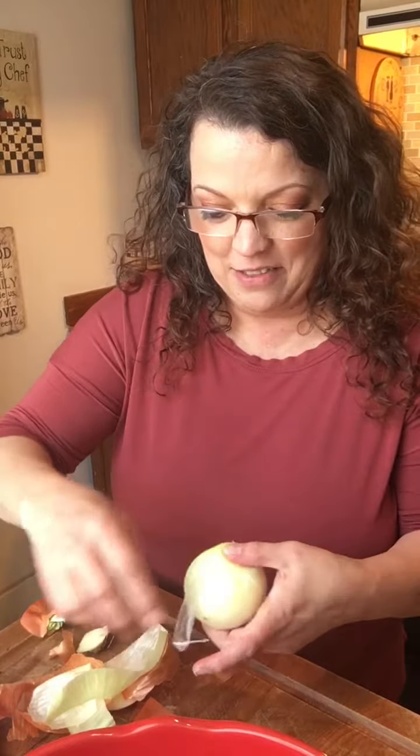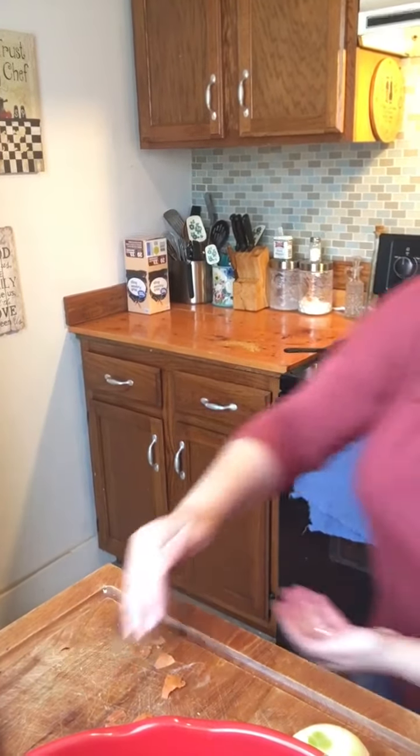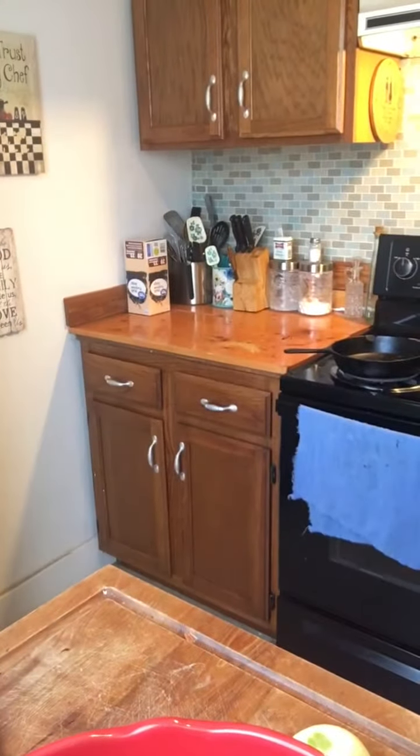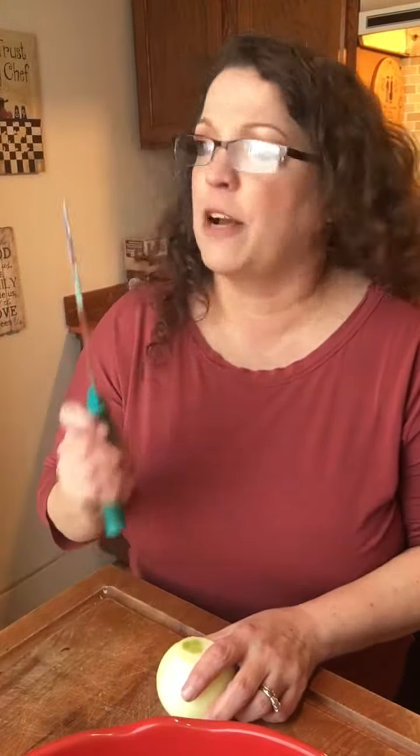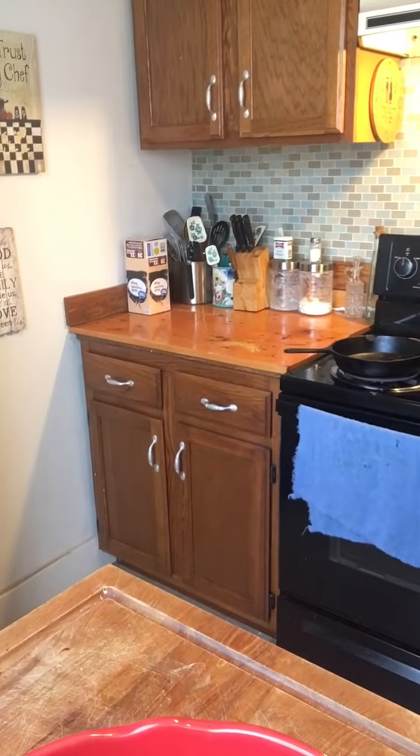I am no professional. I just cook how we like it. There's no rhyme or reason to how I do anything, but I'm from southeastern Kentucky, and we just like good old-fashioned country cooking. Country cooking's the best, y'all. Country cooking is the best because you know what? We put our foot in it, y'all. We put our heart, our soul, everything into our cooking because we like to eat. We like to eat, y'all.